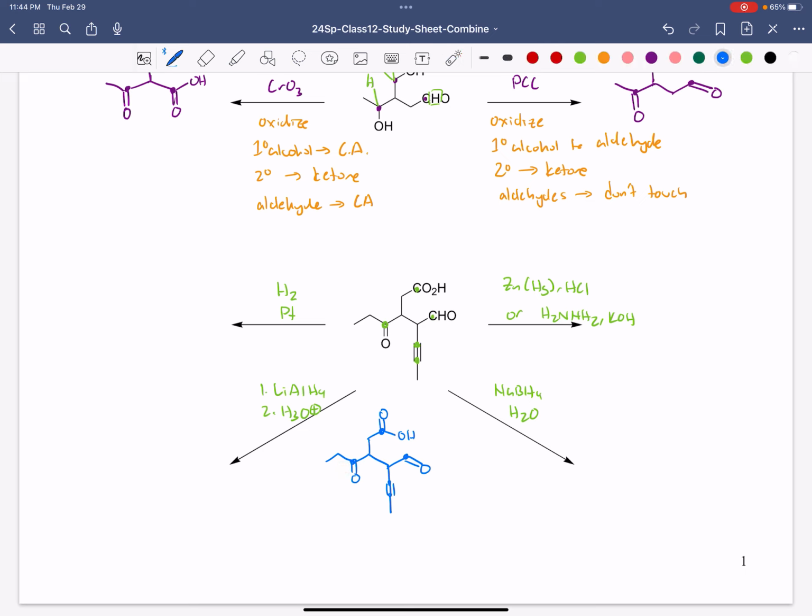Let's see what happens for the first reagent. Here's your dot. It has ethyl, and then that reduces to an OH. Not only do you need to know that this gets reduced, you've got to know what it gets reduced to.